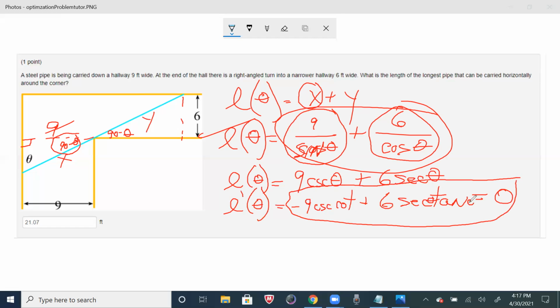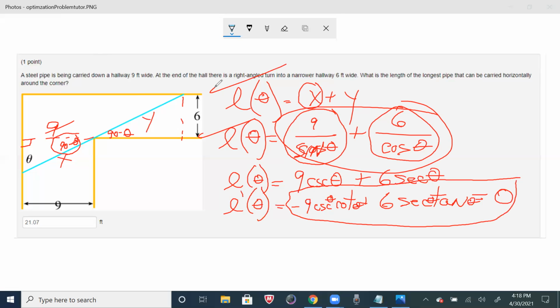I can look at the work online, but understanding how you get the optimization part is not the tough part of what the homeworks were like. It's setting up the formula for the length in terms of theta that is really the hard part. Right. In other words, once you do this, you've got the problem solved.